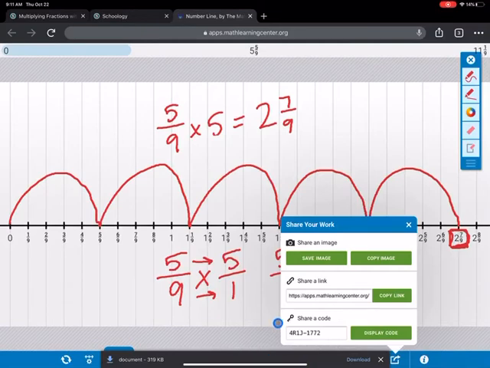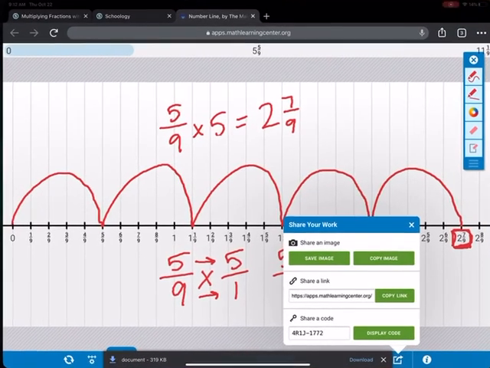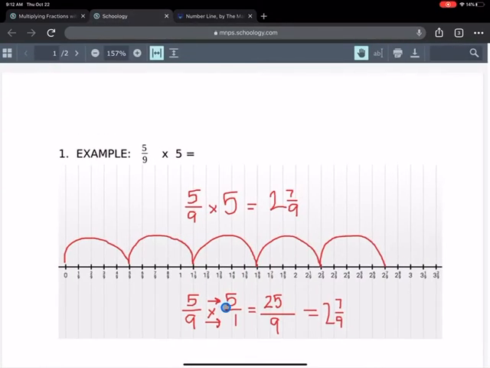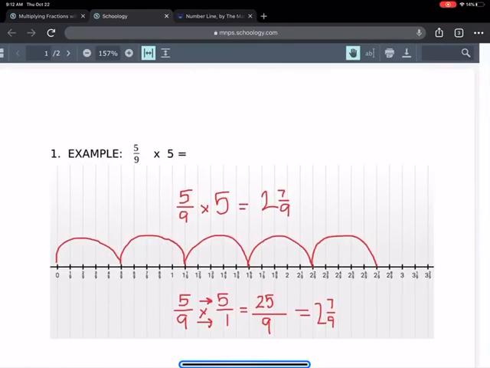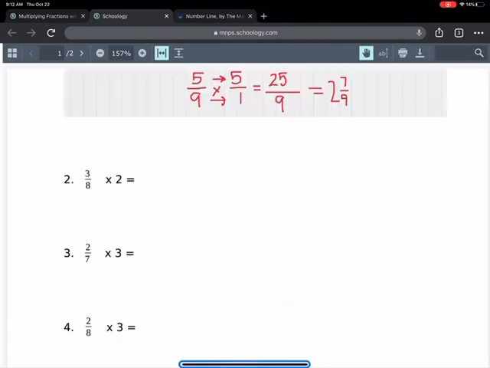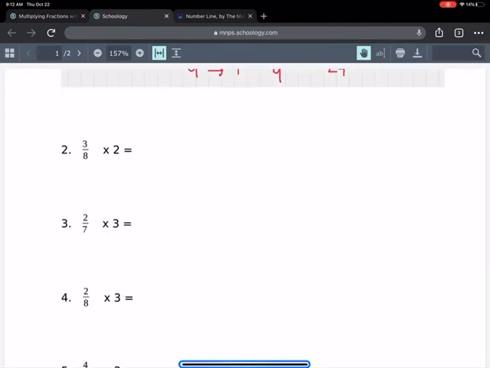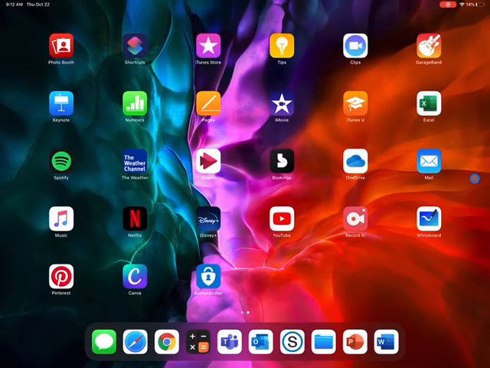Okay, once it's saved, so once the image is saved, you can pull back up your document. Okay, you can pull back up your document, and under the correct one, so under the one that you just did, you are going to insert that picture.